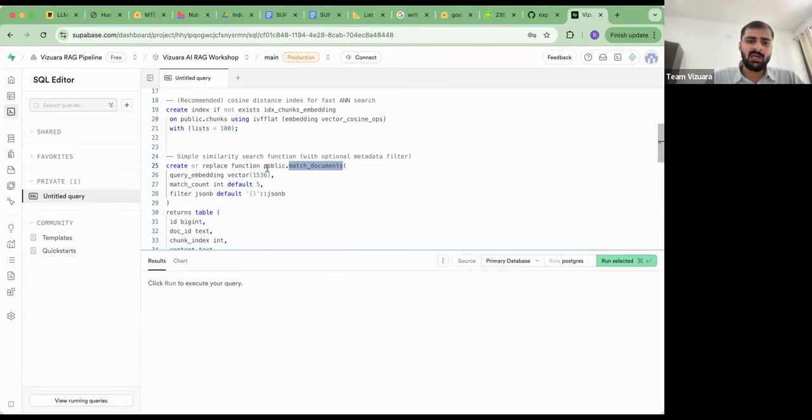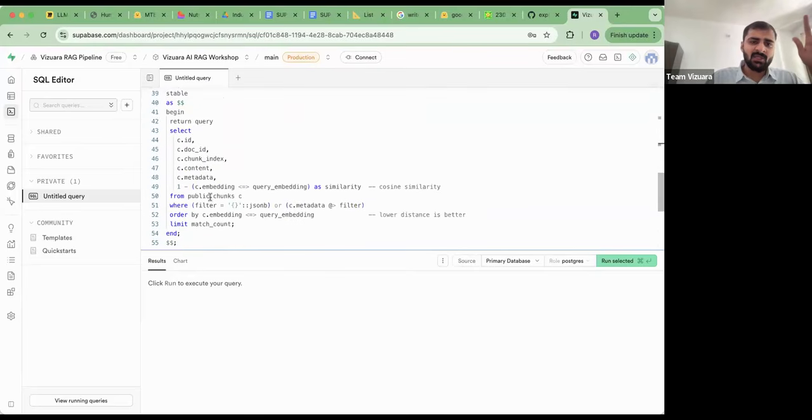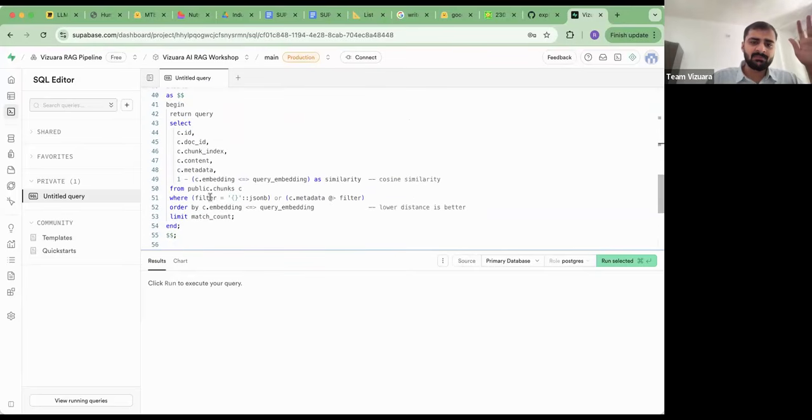This is an SQL function and what it does is that it takes our query embedding vector and from our chunks, it retrieves the top 5 chunks which are closest in cosine similarity to the query vector. And we are using an OpenAI embedding model which has the dimension of 1536, which is twice the length of what we have used the sentence MPNet model. That's it actually. That's the only thing which we are doing over here.